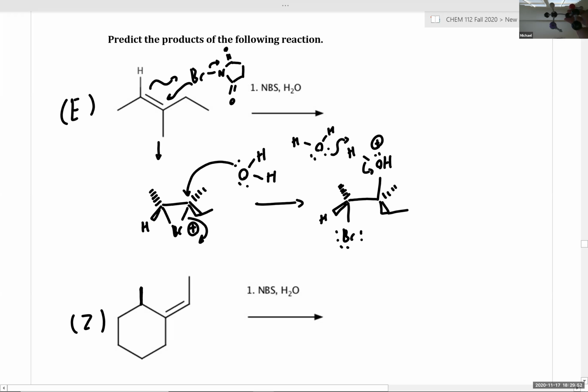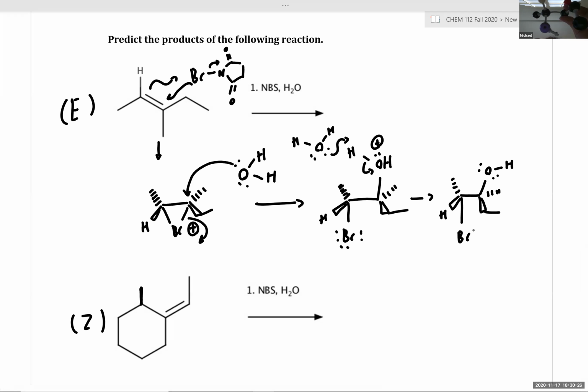And this works just because we have an absolute boatload of solvent available, so we can readily just disperse that proton. These reactions are also typically run under buffered or mildly basic conditions, just to cut down on the relative amount of acid in solution so you don't get random elimination products. Okay, so here's our product, okay?